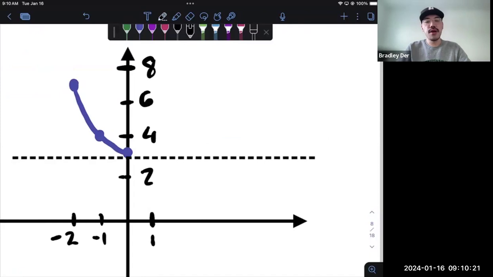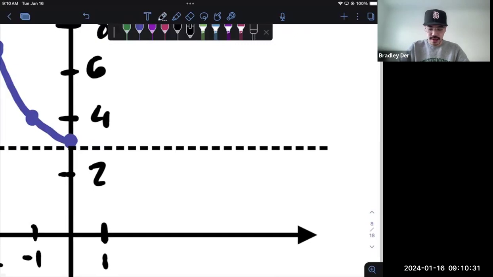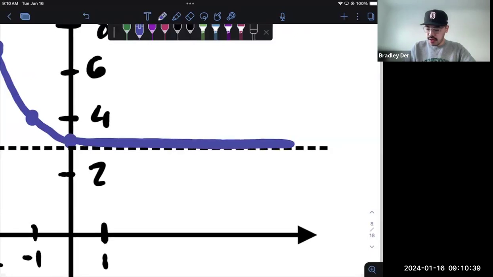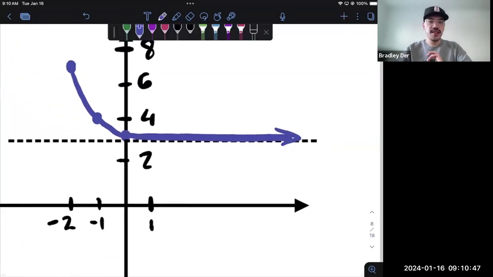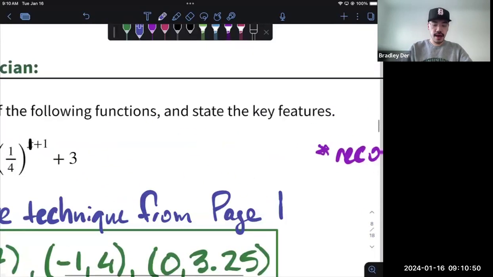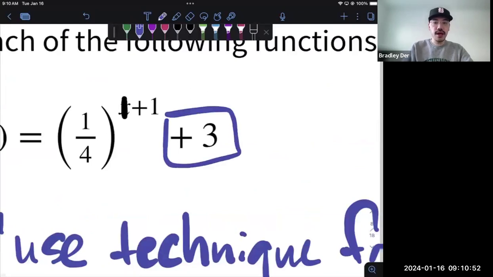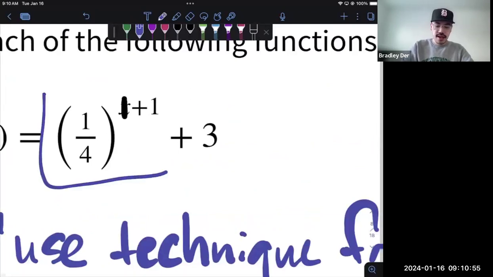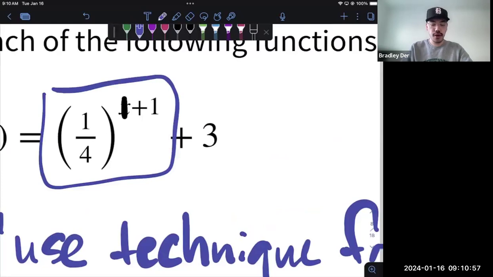right? So an asymptote is basically a line that the curve of your graph gets really, really close to as you go in a certain direction. So in this case, as x gets larger and larger approaching infinity, the curve of the function is going to get closer and closer to the asymptote, right? Because, as we saw, you have this constant of 3, which will always remain 3, and this exponential, which is getting smaller and smaller because the base is 1/4.